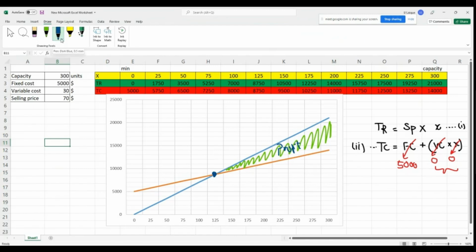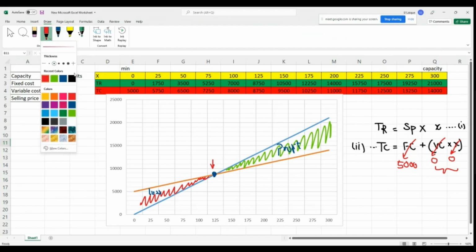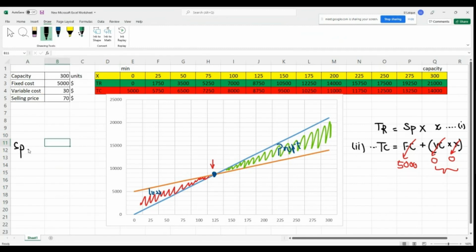And similarly, if we consider a region below this break-even point, below this point right here, is what we call the loss region. So what we actually inferred from this activity is that when we increase the selling price, the break-even point, which is this point right here, will always move close to the origin. So in other words, the break-even volume will decrease, and vice versa. Similarly, if I decrease the selling price, then this blue dot right here, which is the intersection between these two total revenue and total cost lines, right? They'll basically shift away from the origin.